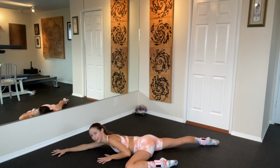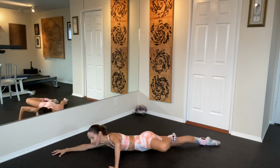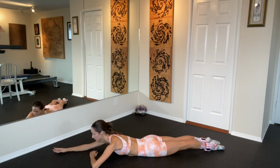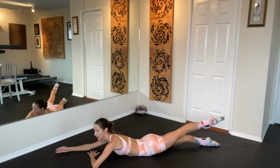Press the chest forward. And then lower, lower, lower. Now you're taking that leg. You're going to try again with the leverage of that right arm pressing into the floor to lift that knee up and take it back. Good. Now, same thing. You're taking your left arm and lifting it as you lift your right leg back.